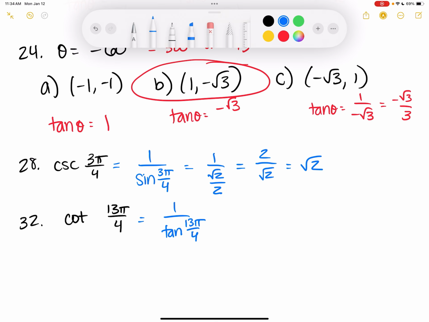So what am I looking for, cotangent? Yeah, so finding one. The tangent of 5 pi over 4 or 13 pi over 4 is 1. So this is 1 over 1, which is just 1. Now, the other thing I could have done is subtract 2 pi from 13 pi over 4 and found the coterminal angle and then used that instead of having to count. So if you want to use that method as well, you can do that. But I kind of like counting because, for the most part, counting is easier to me.